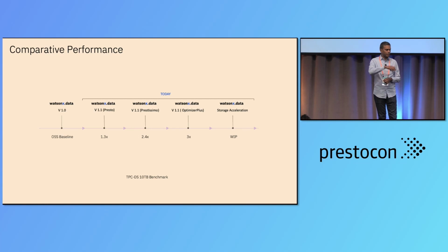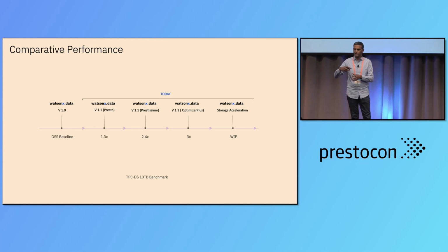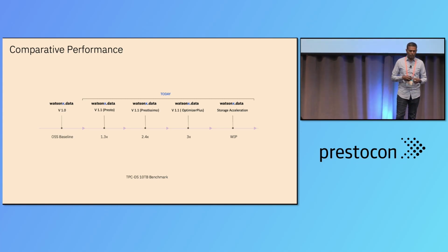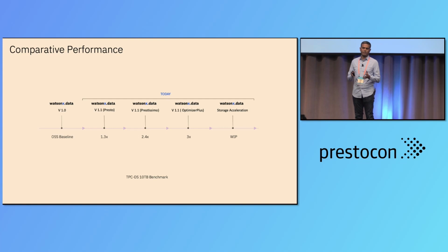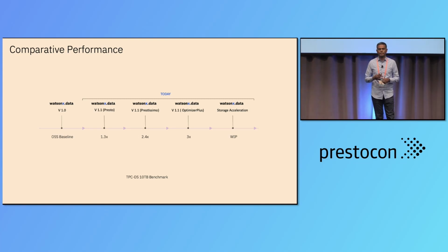On top of that, the same queries run on Prestissimo with Velox are about 2.4x faster. And on top of Prestissimo, if we bring in our query graph model, where we rewrite those queries, and by the way, you don't manually copy the query, present it somewhere, and copy it back. This all happens in milliseconds behind the scenes. When the query is rewritten and still executed by Presto or Prestissimo, we are about 3x faster. So in a short 4-month span, we have shown what we can do with this technology. We are super excited, it is very strong, very robust. Once we continue to address some of these gaps and bring in new features, I think it can beat any technology out there from a data warehouse perspective.